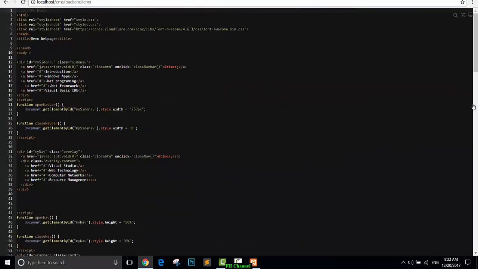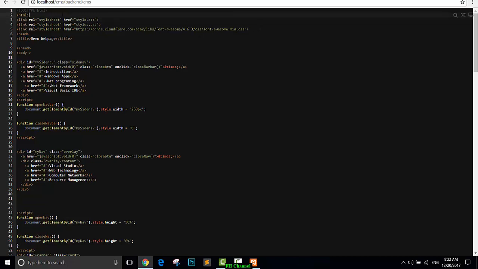So we have to link those files. So actually I have linked here, but it won't work because the way the external files are linked in October CMS is different than an ordinary file. So we have to link it here.